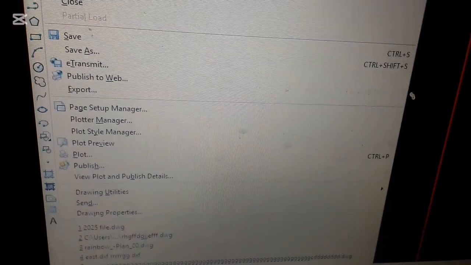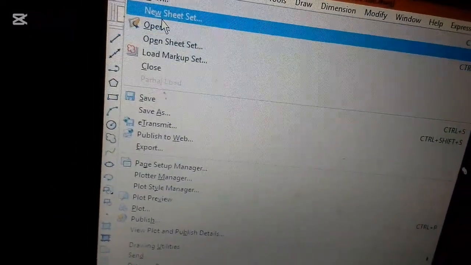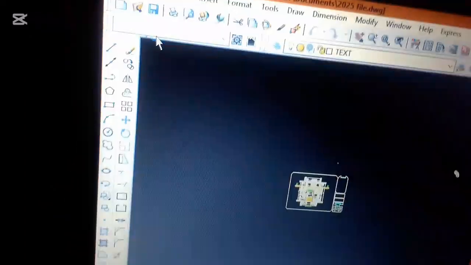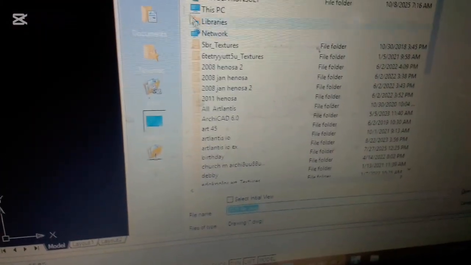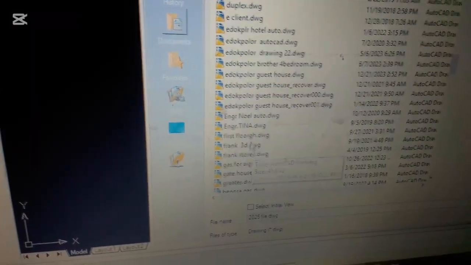With the copy with base point method, it's possible for me to copy whatever drawing I want to copy from one file, and go and paste it in another file. Open another AutoCAD file, then paste the drawing there. So it's possible to do it, but with the normal copy method, like you copy with the use of the copy tool, you cannot do that.